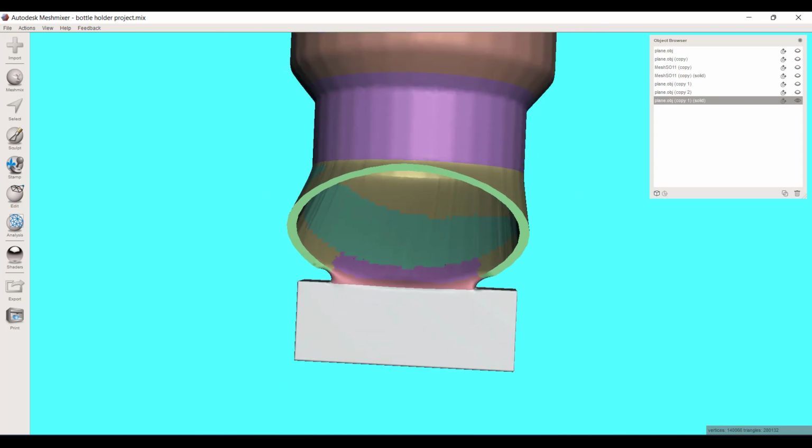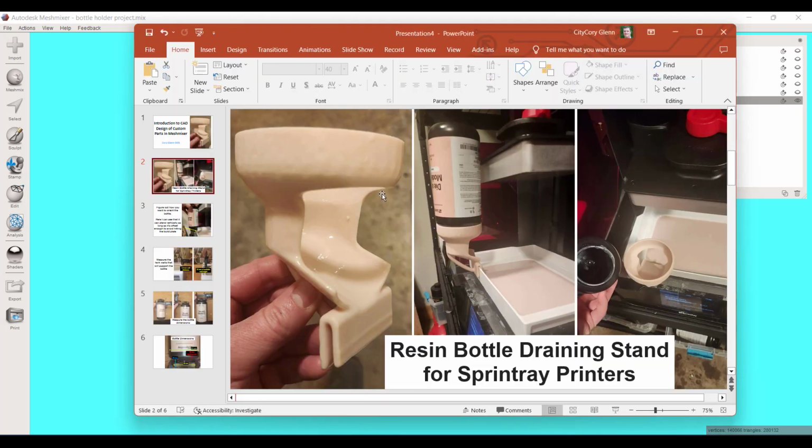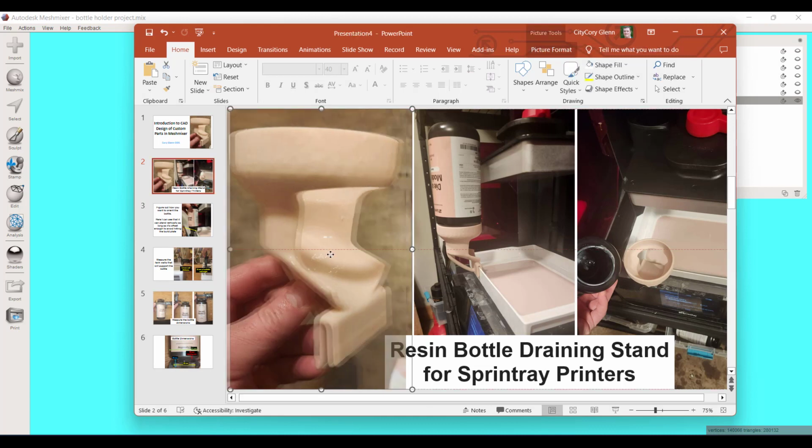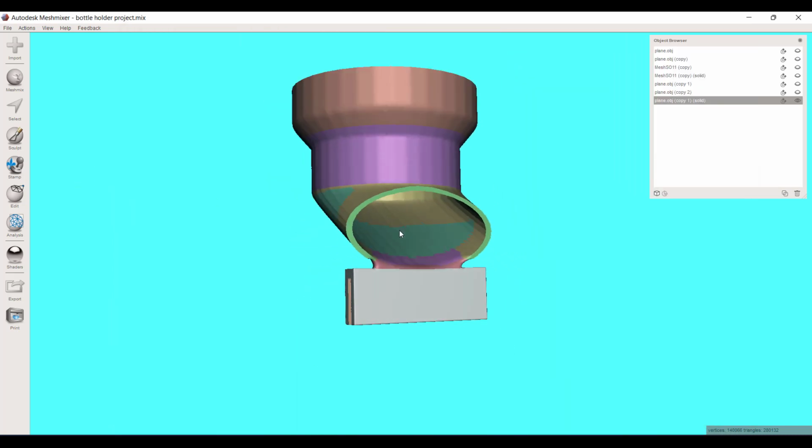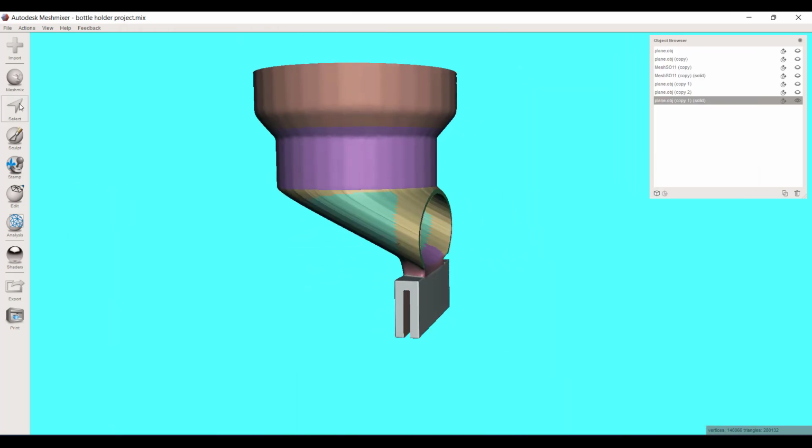But if you look back at my original design, it's got this opening. And the reason I did that is I was thinking, well, even once you drain it, you might have some resin that's just sitting here and you want to scrape that out. Between uses, you're going to wash that off in some alcohol, and you want to get in there to wipe out any uncured resin that's on this. So I wanted to have access into there. So let's just talk about how maybe we could fix that.